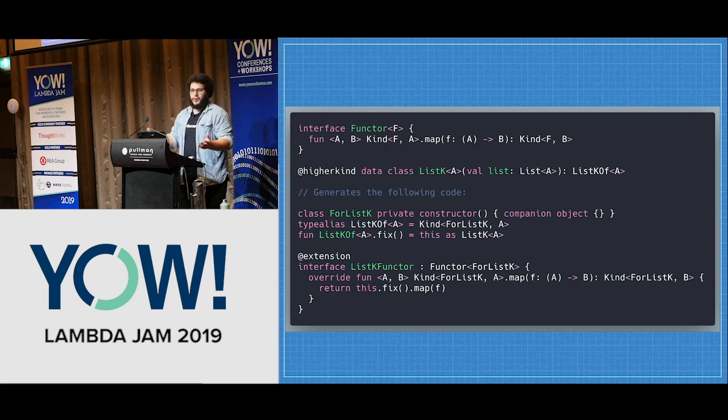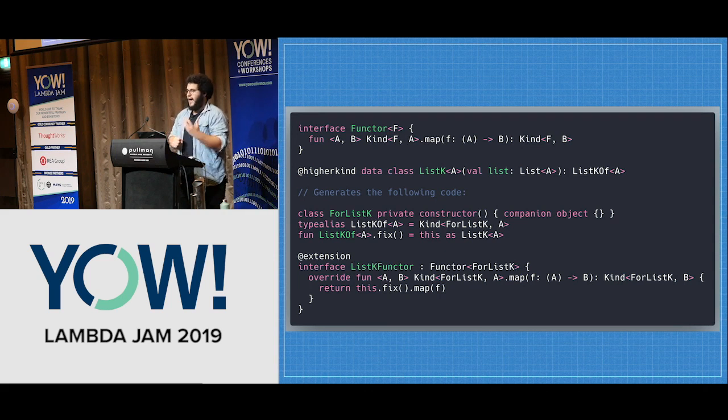We define our list. We've called it list K because we don't want to clash with the existing list. We have this higher kind annotation. The preprocessor that runs as part of Kotlin will take that higher kind annotation and generate out the next 3 lines of code. It'll generate out a tag that lets you basically pass that tag in place where you'd want to say this is a partially applied constructor. So that would be like passing maybe, or like passing either, without saying necessarily either of a throwable and a string. We'd have a type alias to allow us to go back and forth between the kind and something that stands in for the kind.